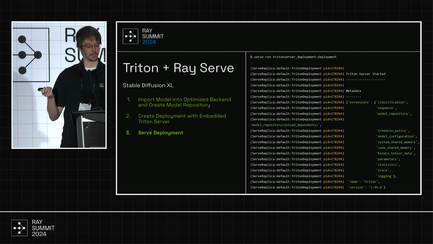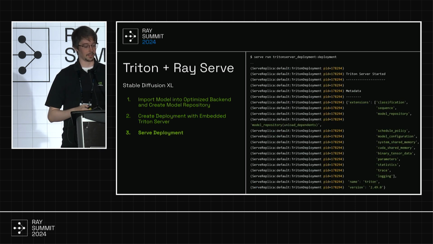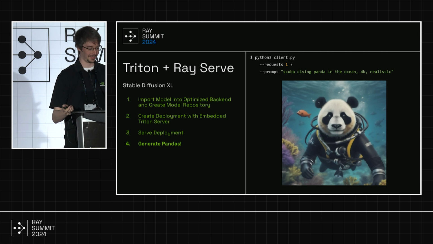Once you have that, like I said, this is a RayServe deployment, right? So you get all the tools that come with RayServe as well, including the RayServe CLI. Using serve run, we can launch this deployment, and going off the decorators that define the resources and options needed for the deployment, you'll get exactly that. There's actually a secret fourth step here, because maybe this output is not exciting enough. So we can use it, and here's an example of generating pandas.